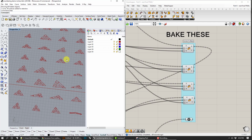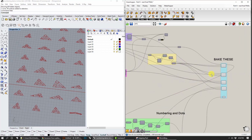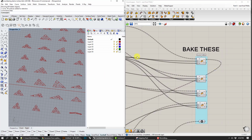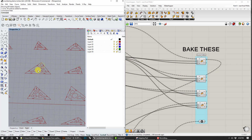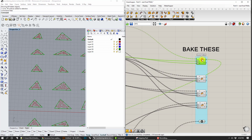And so, if you start from the last set of scripts we had, we got to the point where we've got the curves ready to bake. We got the outer curves, the tabs or the fasteners, and then the cuts for the openings, and then the numbers. And right now it says to bake these, and if we did bake them, that's how we're going to get the curves out that we can export to a laser cut template.